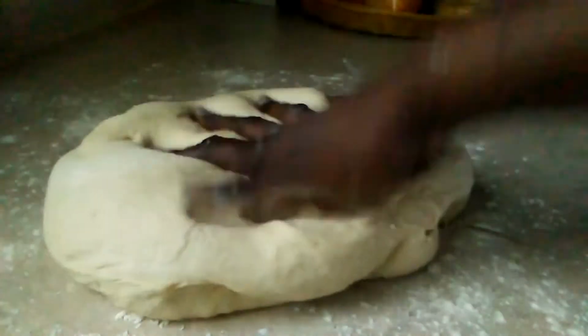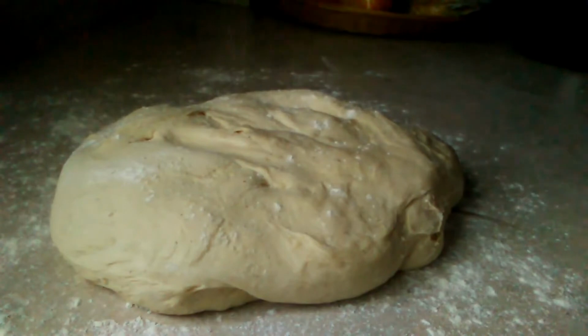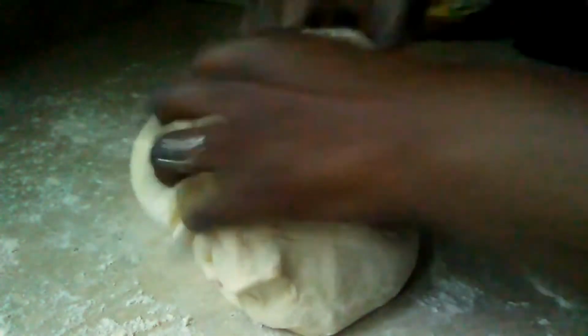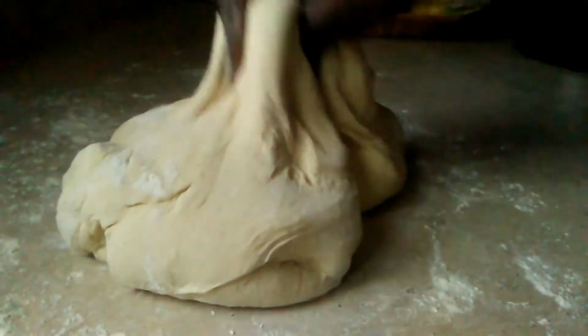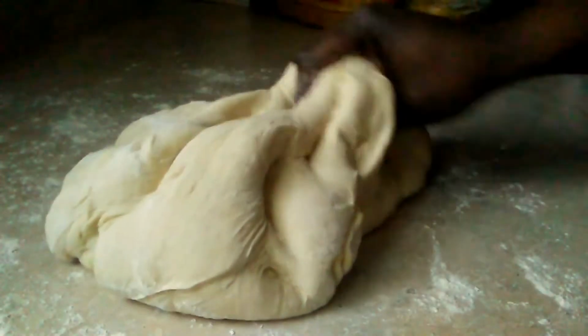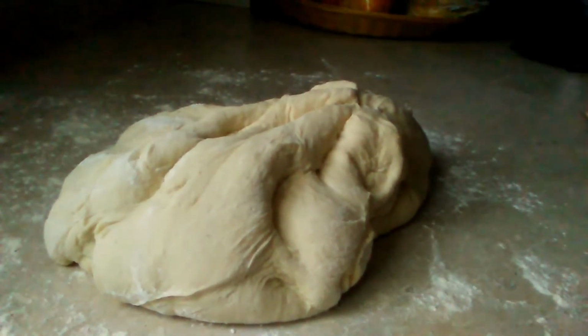Okay, so let's go ahead and knead it. So I'll be sprinkling a little bit of flour on it. See how soft the dough is? So the secret in making any bread is that when the dough is about this consistency, this softness, it helps the dough to be really soft on the inside of the bread.